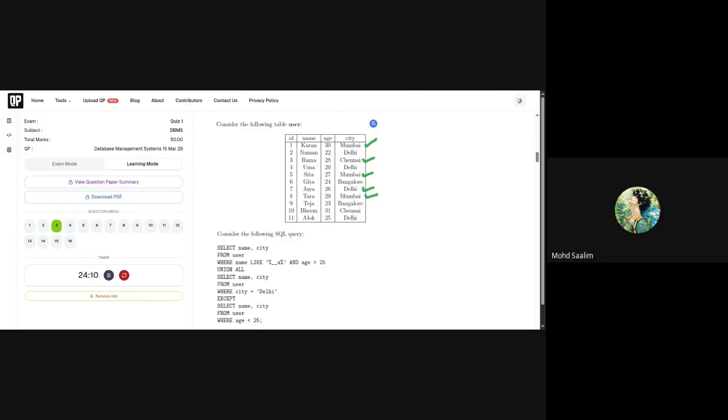So we are applying union all with such names and cities where the city is Delhi. We will again do the whole loop on all 11 students and find all Delhi candidates.